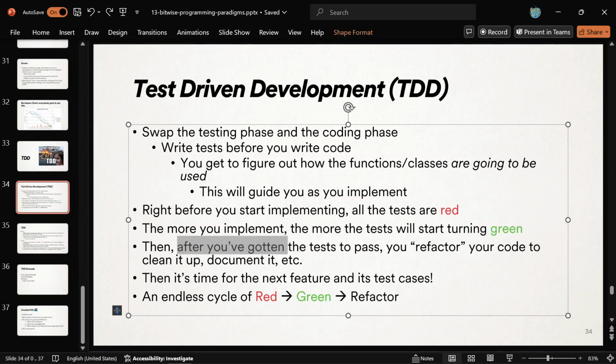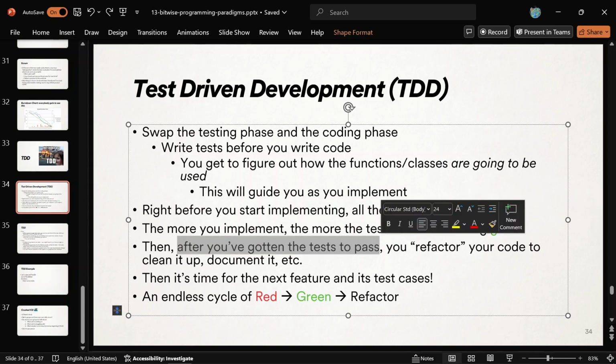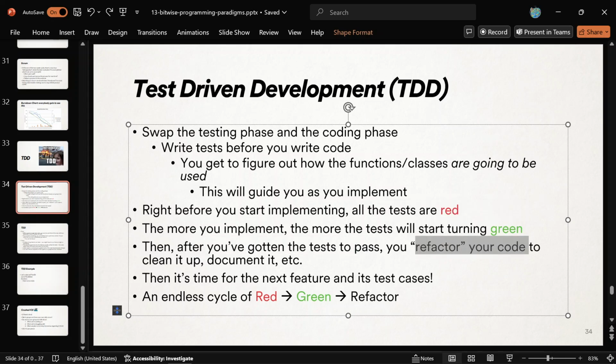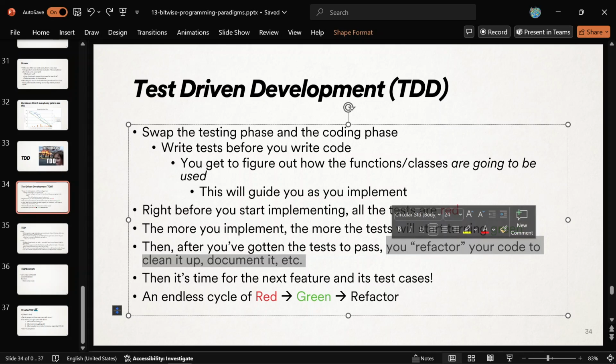Okay? And then once you've got the tests to pass, like the code works as far as the tests are concerned, you might notice that there's probably a better way to do this, or that two different tests, which you implemented separately, could maybe be combined. So you can clean up the code, and the fancy term for that is refactor. Refactoring your code just means to clean it up, add some documentation, stuff like that. Because usually once you've got them all to pass, you see the big picture now: this is how it really should have been implemented. And then you go back to fix it up and keep the tests passing.